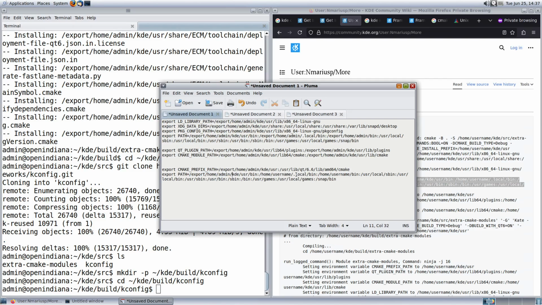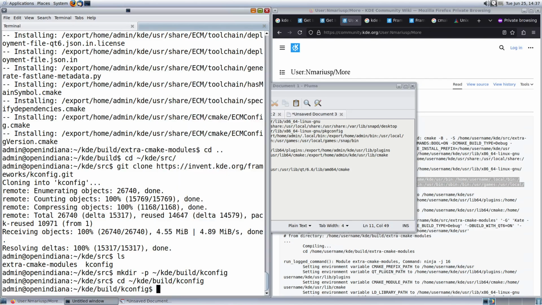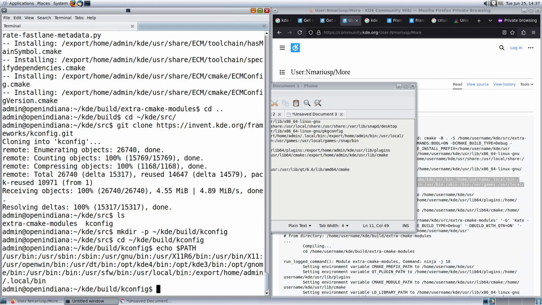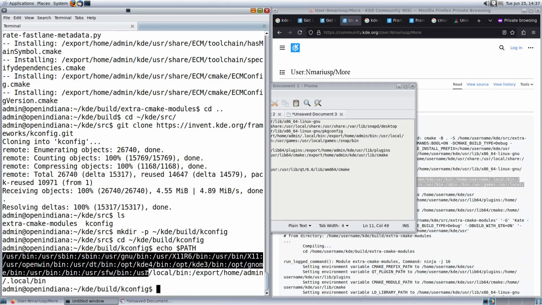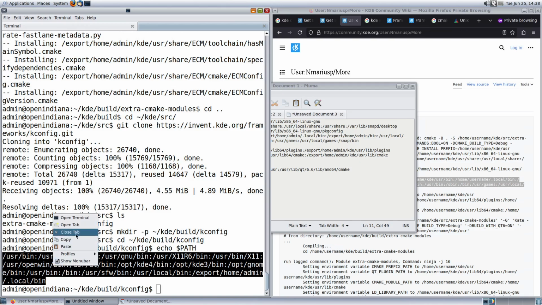And then there should be the rest of the path environment variable. Okay, so let's look at the current value of the environment variable path. It's the OpenIndiana default one with just ~/.local/bin added.